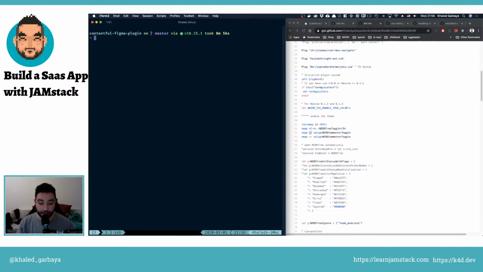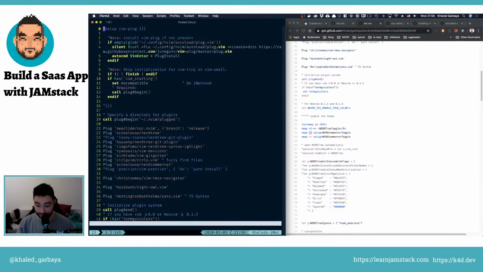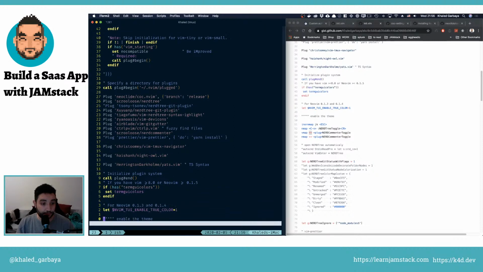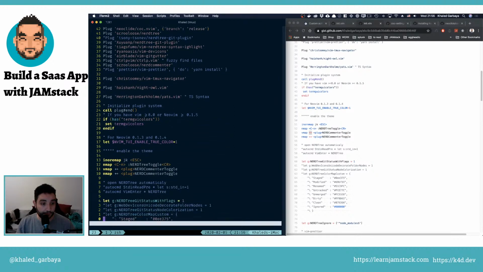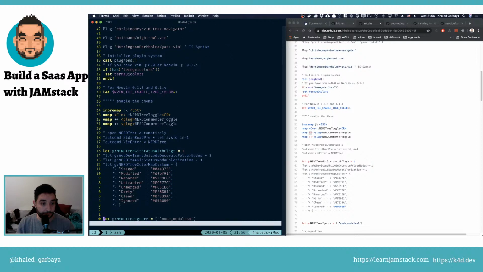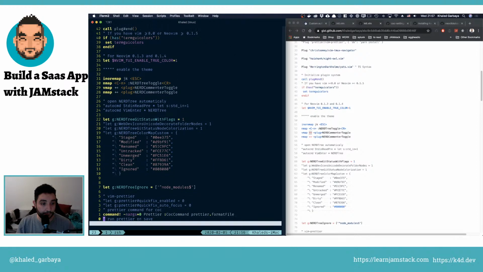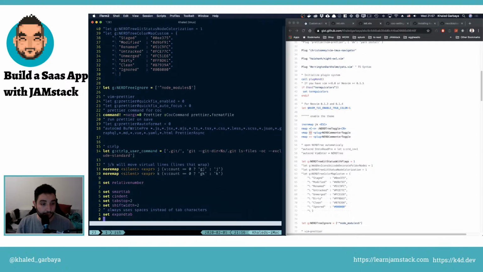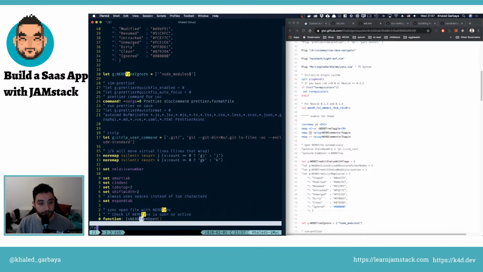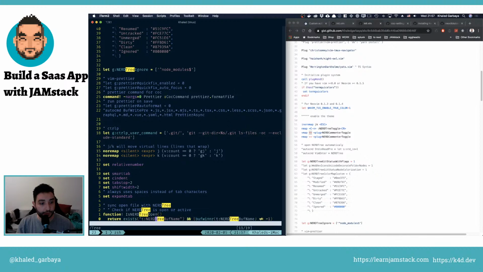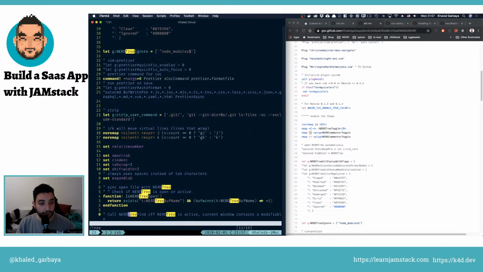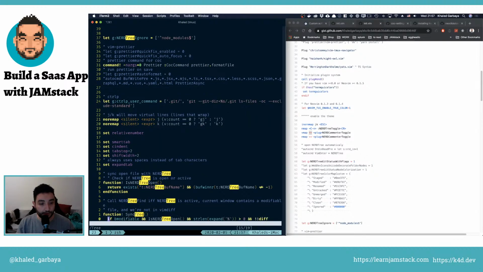So let's go back to the init.vim and see what's going on. I'm suspecting something. There was a function for the NERDTree.